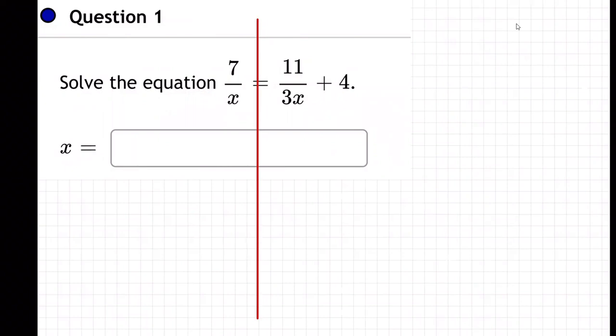Whenever I have an equal sign problem, I like to put the line. You don't have to, but just to help it jump off the page. The fact that there's an equal sign, a separation, a left side and a right side, so that we're clear on that. This is an equal sign problem. Now, what does that mean? That means whatever we do to the left side, we must do the same thing to the right side.